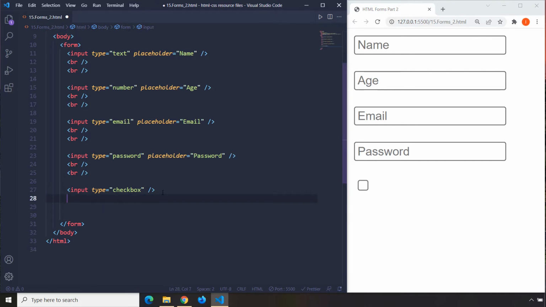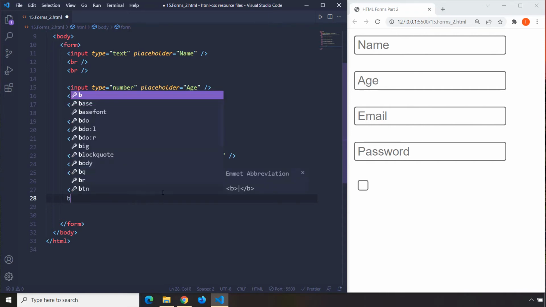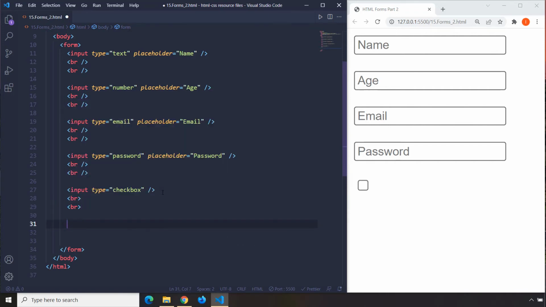Now, the next one and the final one that we are going to cover is going to be a radio list or a radio button, which allows us to choose from multiple selections, from multiple options. So page break, there we go. Now, to be able to use this input type, first let's take a look at it. This is a radio button. You need to provide a name attribute for it as well, which is going to be option. So this is going to be type radio and the name is going to be option.